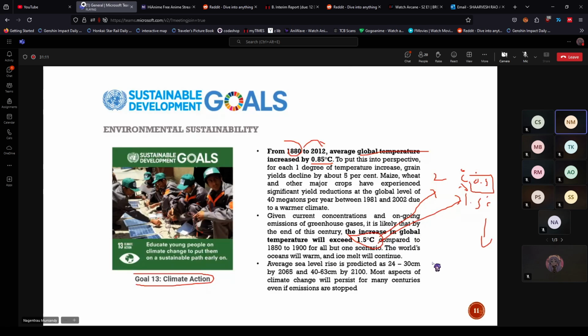So that's why, as you are aware, we are now into what we call mission 1.5 degrees Celsius. That means we are doing things, for example energy saving. We are doing a lot of things. We have started to practice sustainability, all because we want to make sure that our global temperature does not hit 2 degrees Celsius and is still able to maintain 1.5 degrees Celsius.